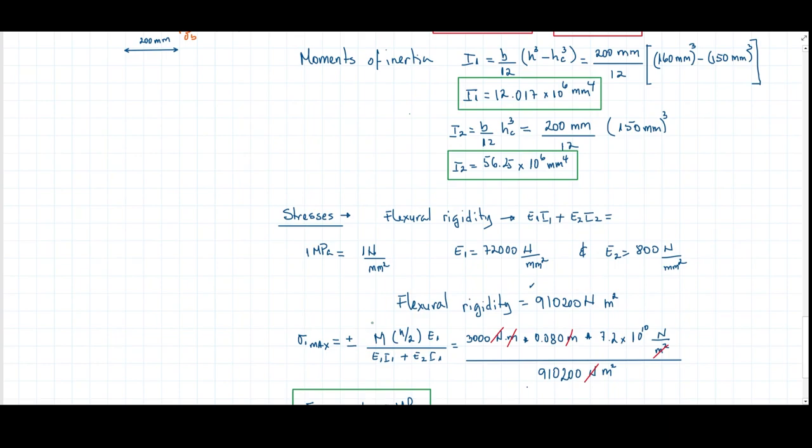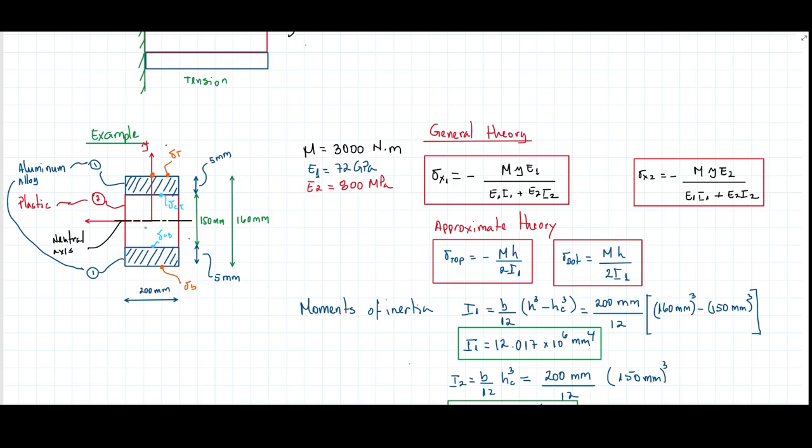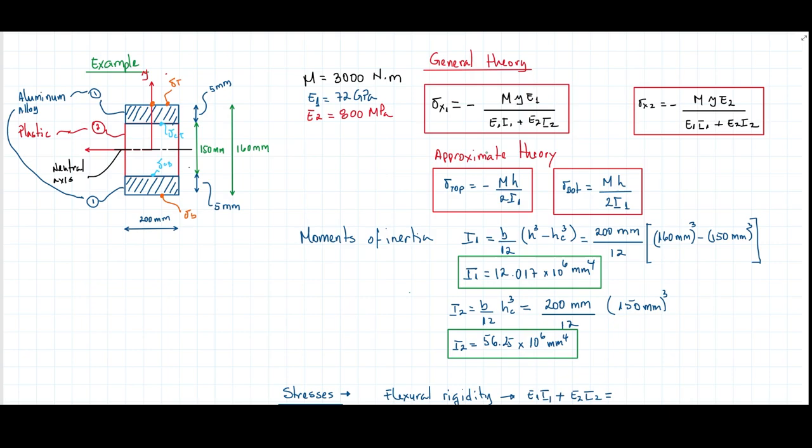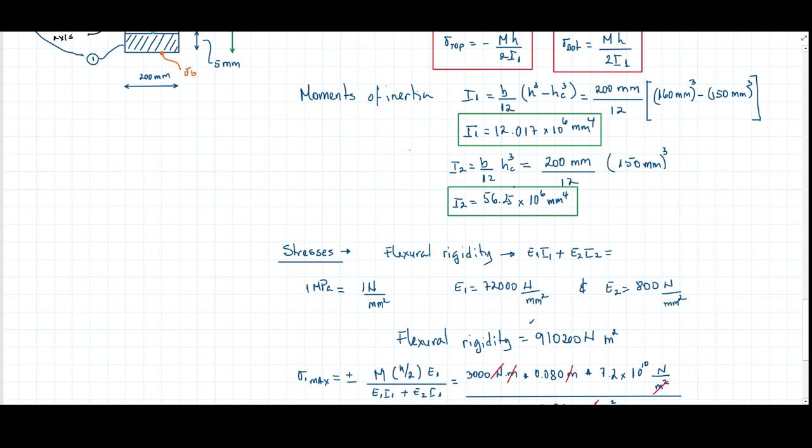So that's why this is very convenient, because it helps you reduce weight while keeping some geometry factors and still having a strength that you can use in the future. This is awesome. So this is for the first part. And now to finalize, what are the results using the approximate theory? So again, this is going to be equal to this.